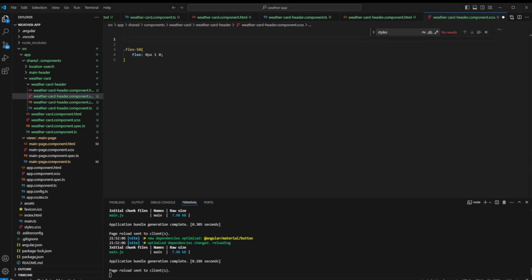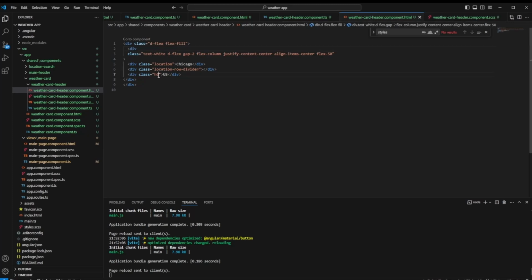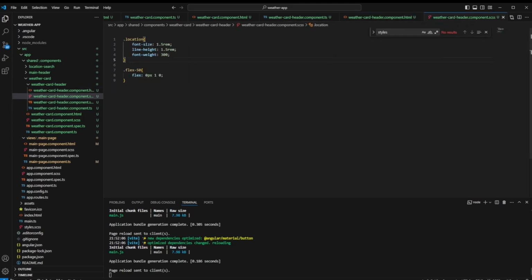For the location, we have a bigger font size, a bigger line height, and bigger text. And for the country, this is h6. That's also a class that comes from Bootstrap, and we will add the location line row divider.